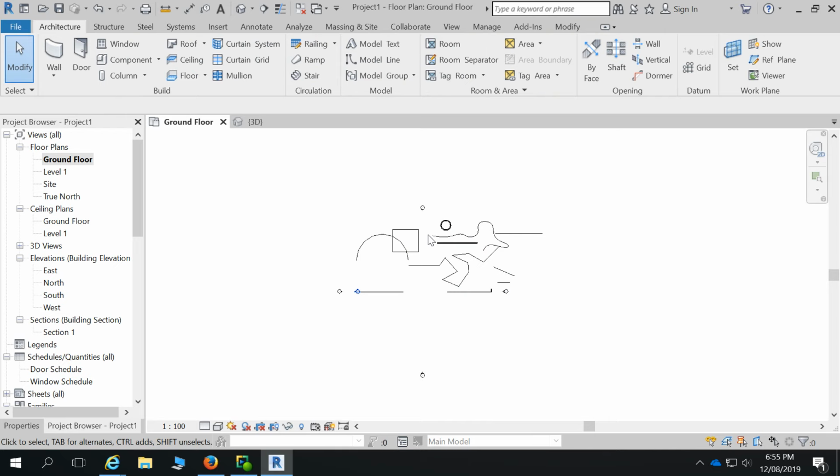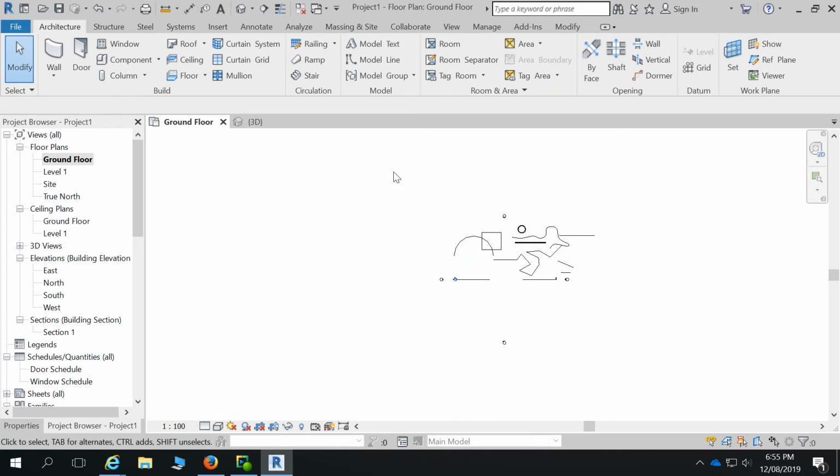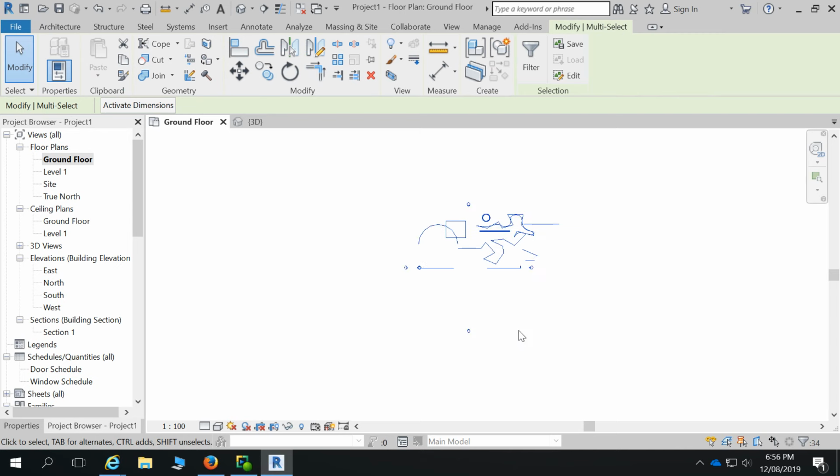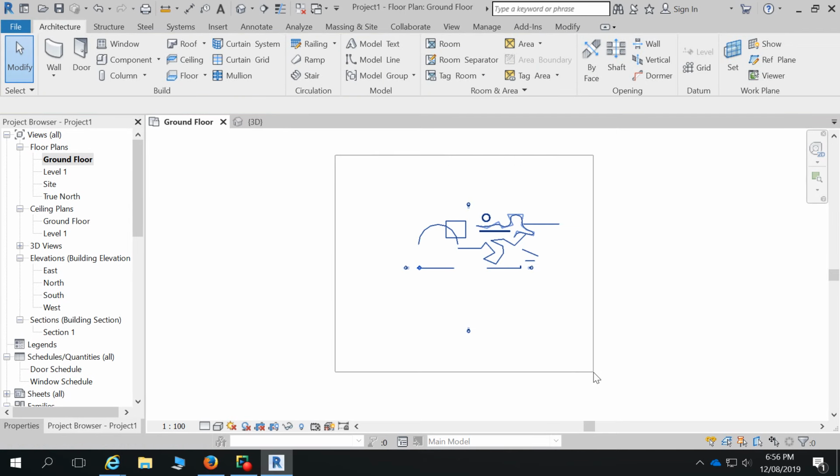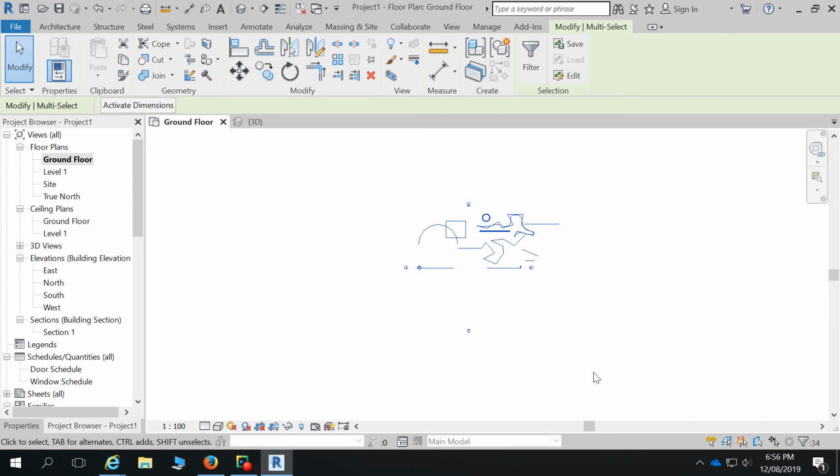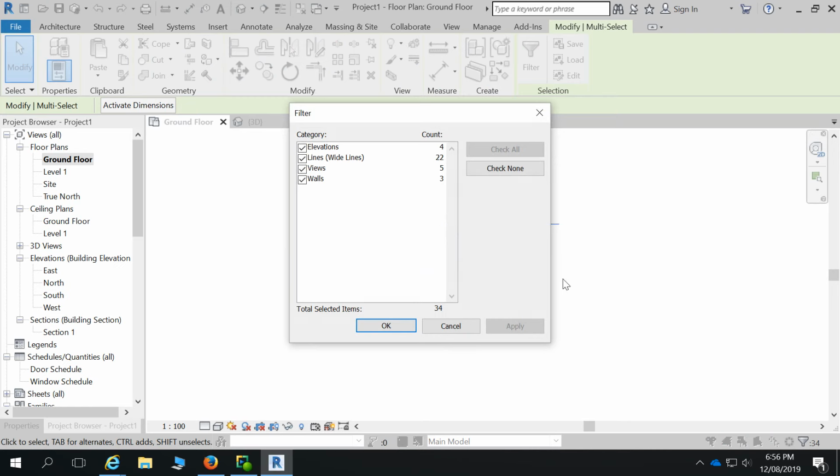The other thing that we can do is, if everyone just selects everything on their screen now, so zoom out a bit and just make sure you get all of those level markers as well, everything on your screen. So everything should be blue. Can everyone see there's a filter tool straight up the top of your ribbon now? Click on that filter, you'll see it's actually now categorized everything that you've selected. So what's been selected now, mine says 34 items in total. So that's including the lines, the 5 views, and I've got a couple of walls that I drew in mine.